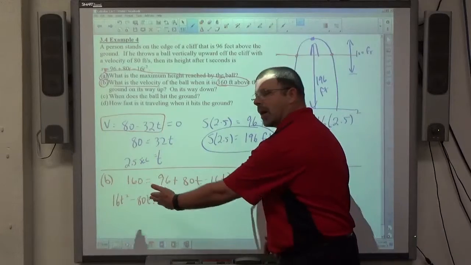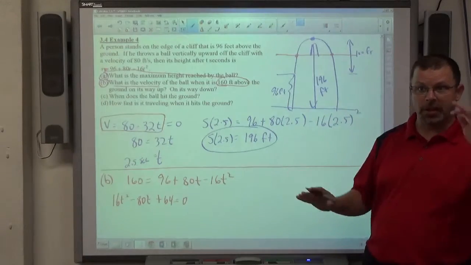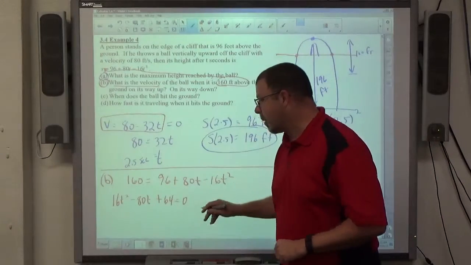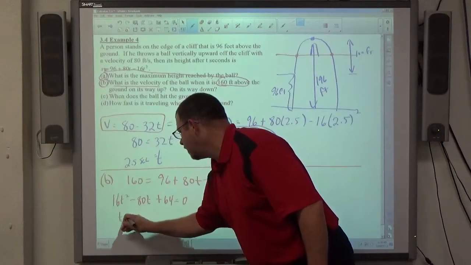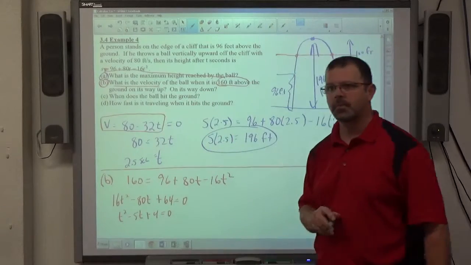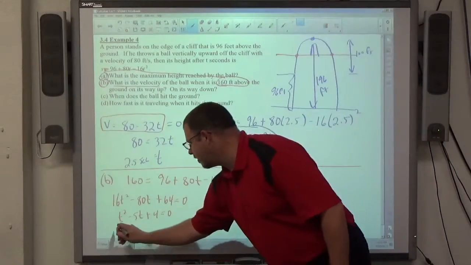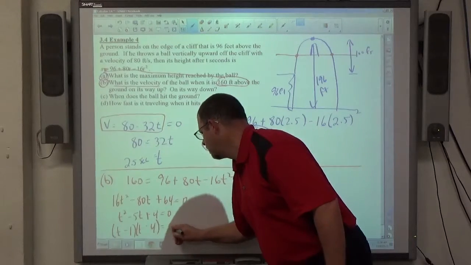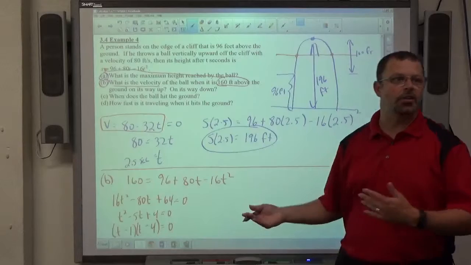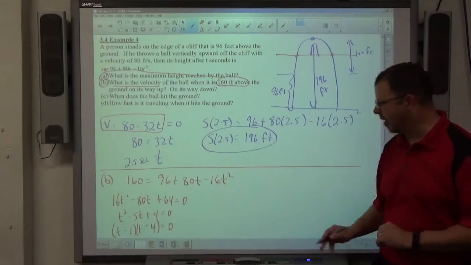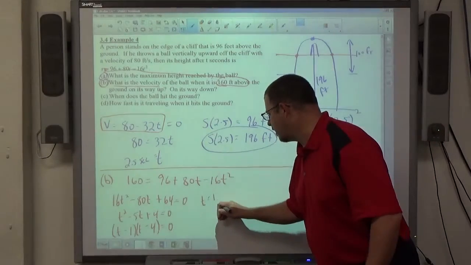And again, I'm at a point where I have an equation equal to 0. Everything's got a numerical value, it's not v equals or s equals. So dividing everything by 16 is legal. t squared minus 5t plus 4 equals 0. And that factors very easily to (t minus 1)(t minus 4). I make my decision whether or not to use the quadratic formula based on the factoring. If I can see the factoring form immediately, I'm going to use factoring. If I can't, I'm going to use the quadratic formula. That gets me t is equal to 1 second and 4 seconds.